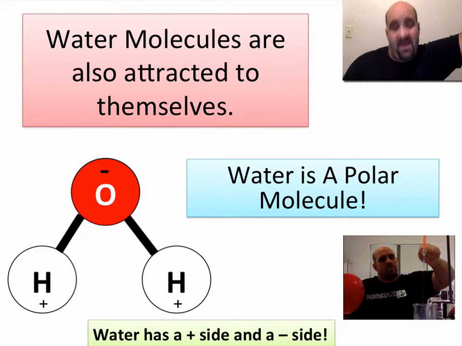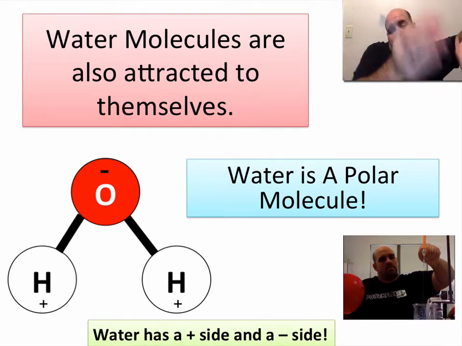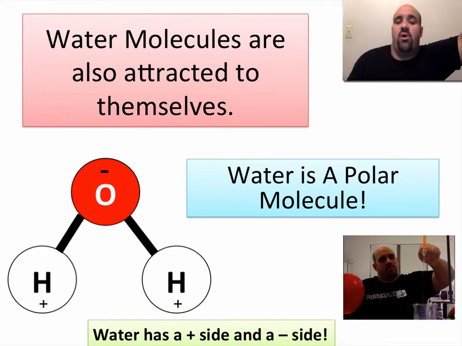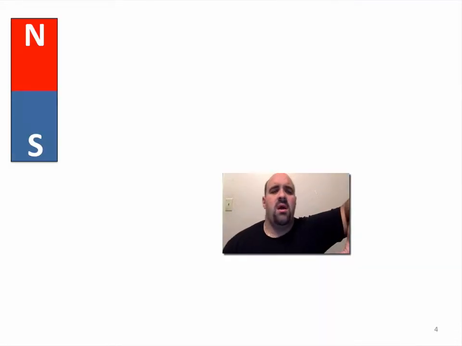If any of you have rubbed a balloon on your head and stuck it to a wall, you could actually rub a balloon on your head and have it bend a very narrow stream of water. I show this in class. You've probably seen it if you're my student. So water does have a plus and a minus side. It is a polar molecule.